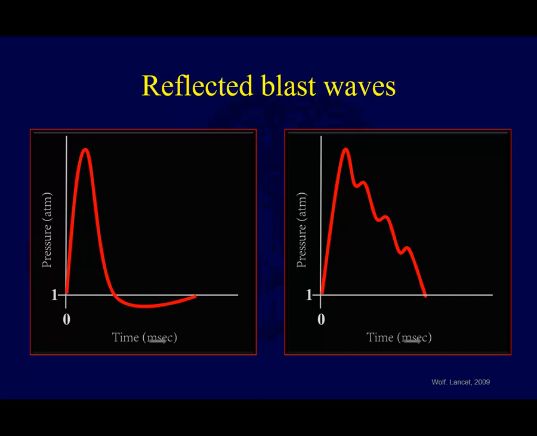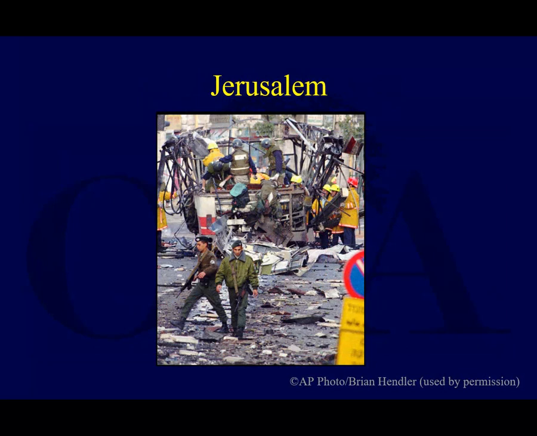So here you can see an example of reflected blast waves shown here on the right. Okay, so reflected blast waves essentially result in a wave crossing the patient multiple times as it degrades in strength. As opposed to here, you get this effect, and the end result is a higher impulse, right? So remember, the impulse is this area under the curve, okay? And you can just see how much greater that is because of the reflected blast waves. So a higher amount of energy imparted to the patient.